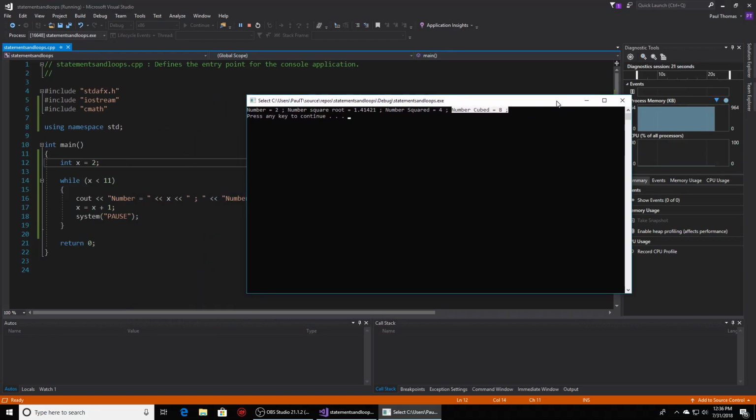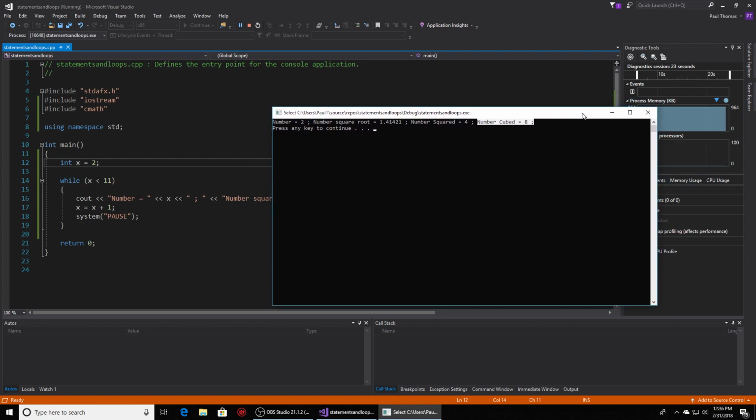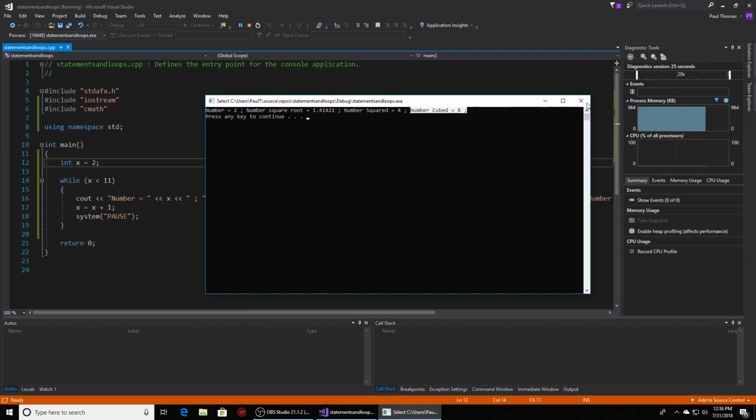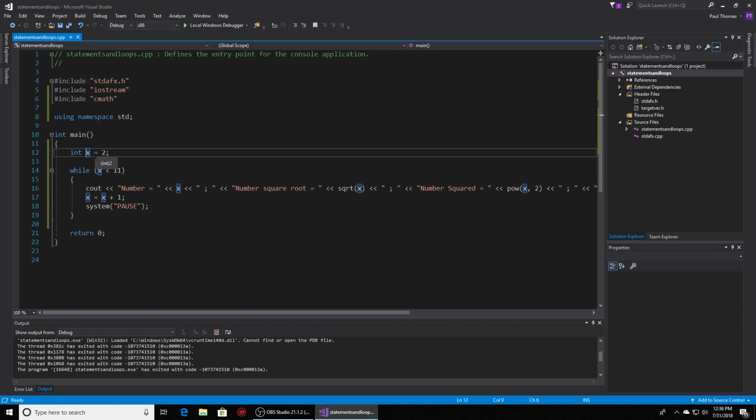So I wonder why it did that. You know what, what if we change this to a double? What a double allows is it pretty much allows it to go into the decimals.